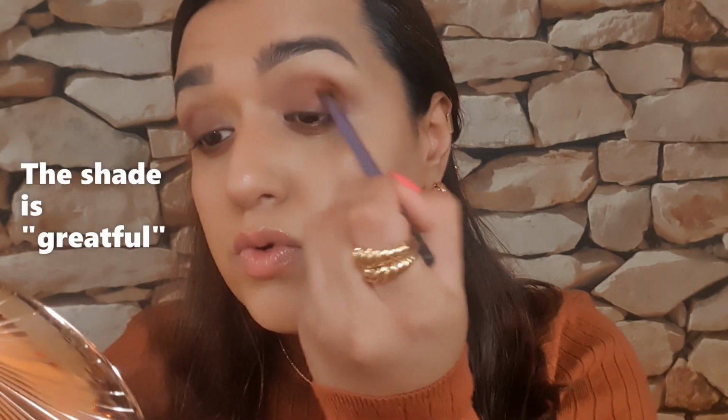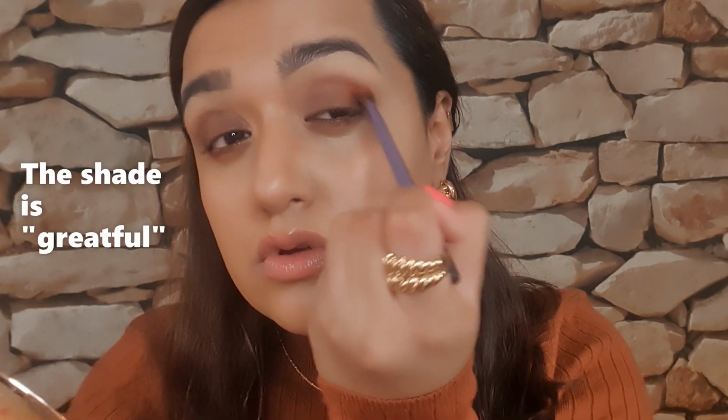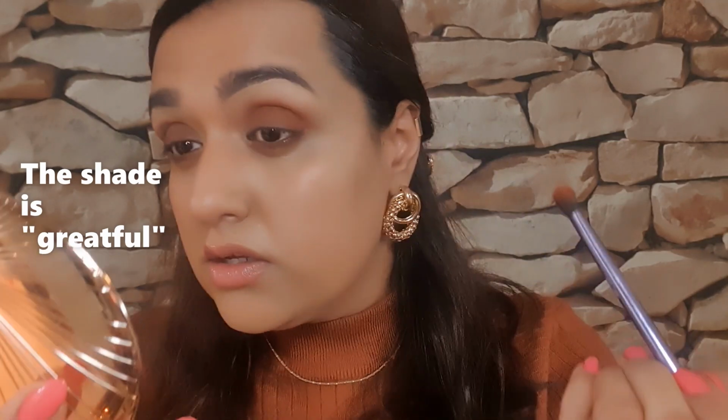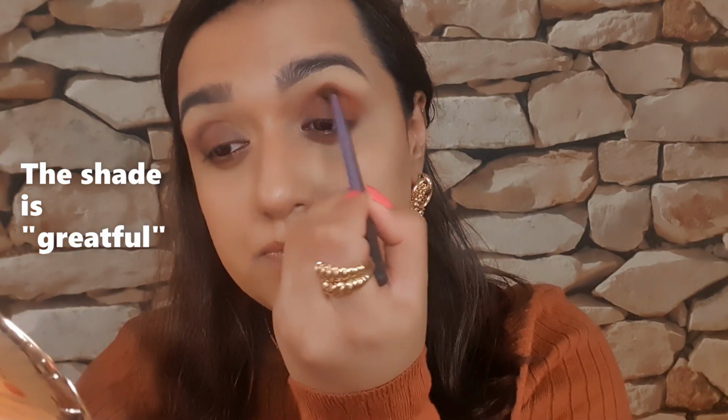So when you have done both sides, I like to, whilst I have the pencil to give me shape, take the brown down to the under eye. And you just want to nestle this transition shade into the crease. Keep a clean blending brush handy to blend.